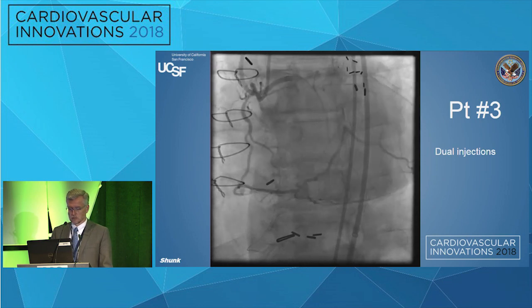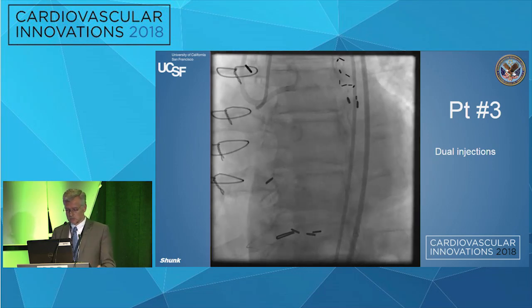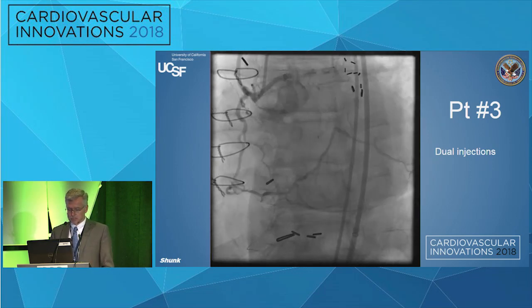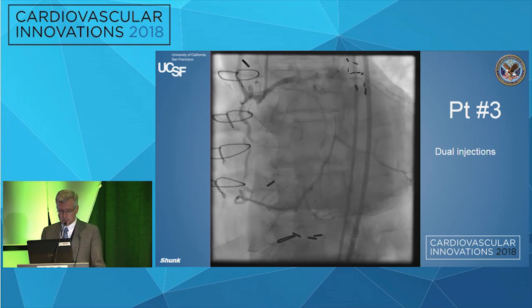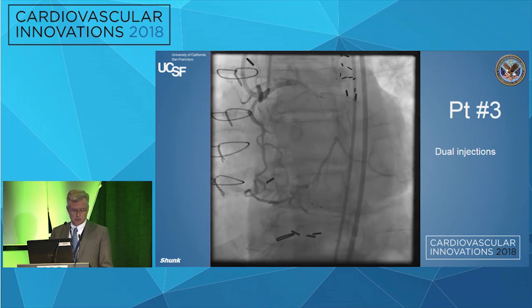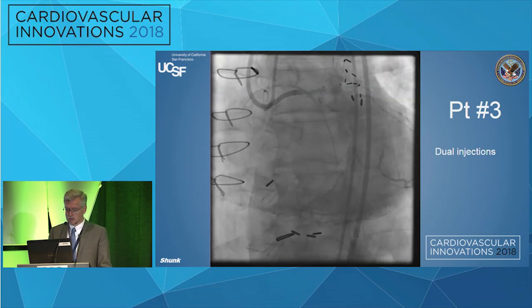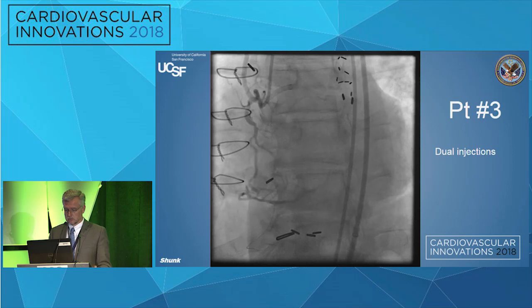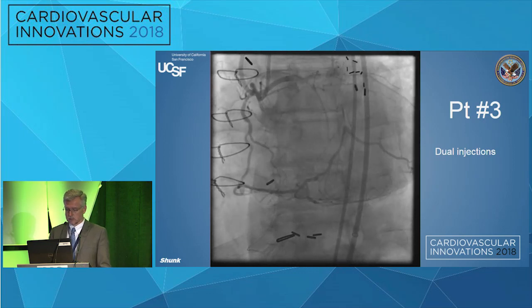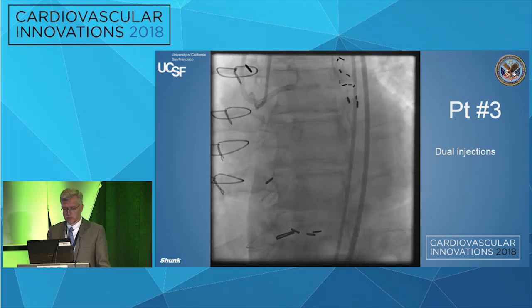So when we look at this, these are dual injections, again with dual guide catheters and dual groin access. He originally had a left dominant circulation. This is probably a non-dominant right, but it's developed such a large collateral you almost can't tell. He's collateralizing the circumflex largely from the right coronary, and you can see the stump of the vein graft in that obtuse marginal that backfills a little bit.